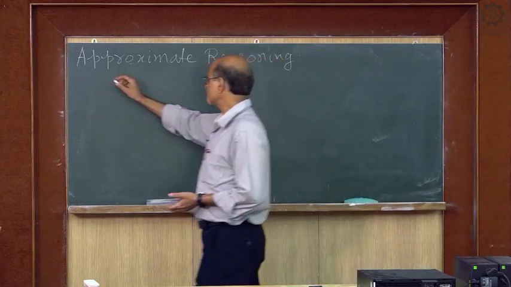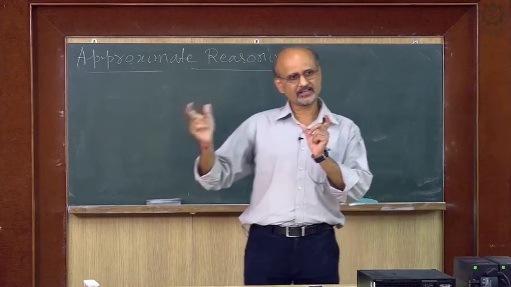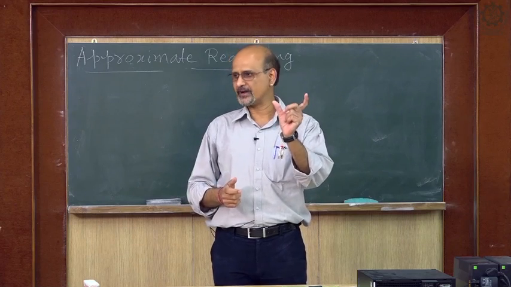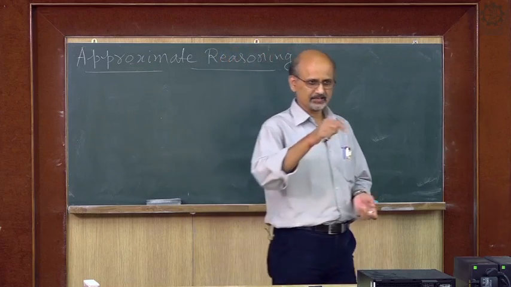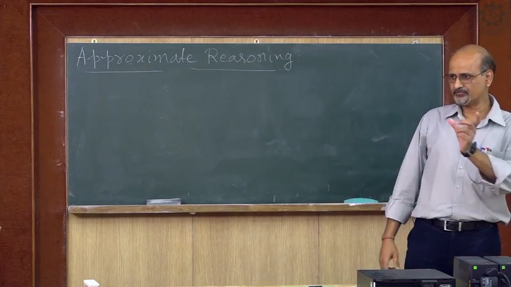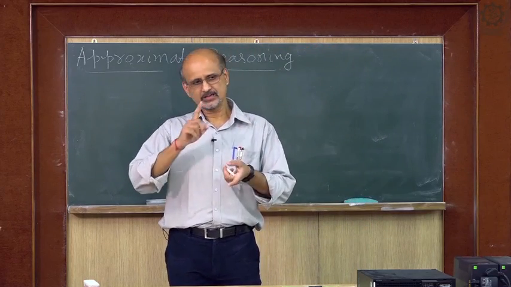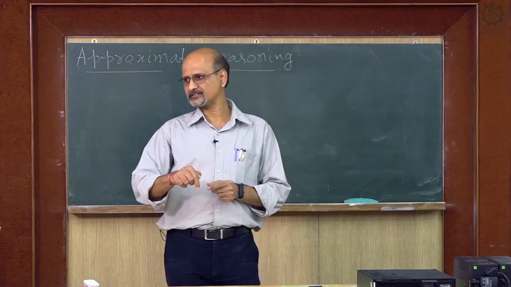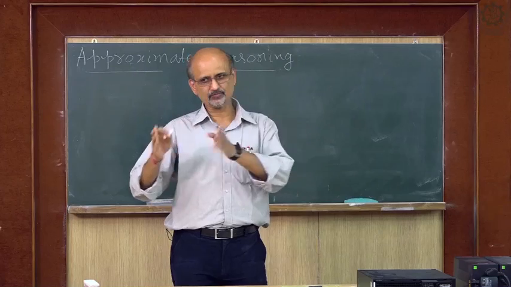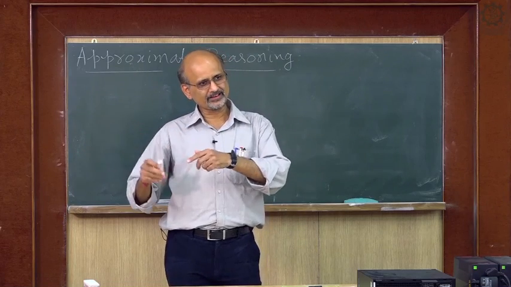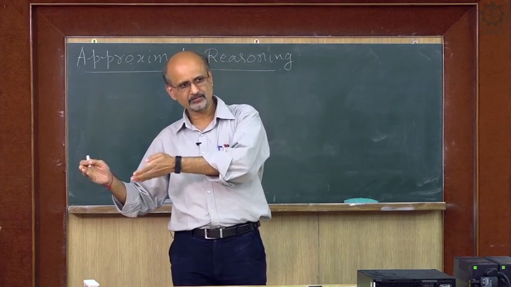So, using that we actually approximate. Suppose we have the first rule, if A then B. A is the antecedent and B is the consequent, that means if x in A then y in B. Suppose rule 2 is if x in A dash then y in B dash. So, whether you can use the information of rule 1 to get the consequent of rule 2.